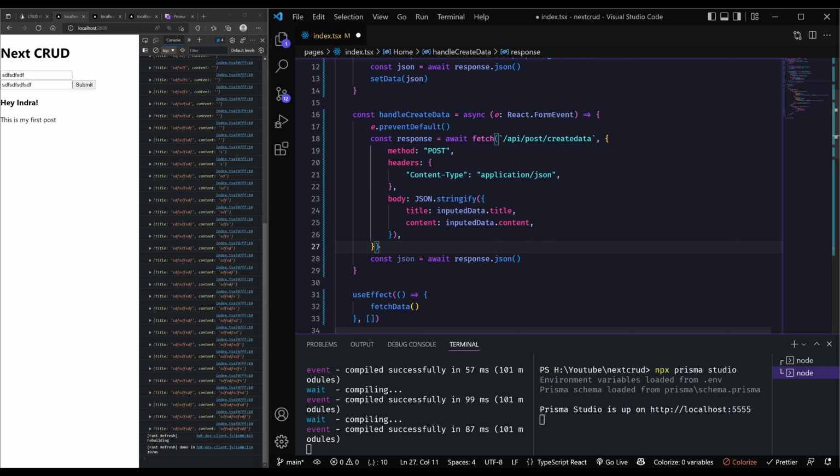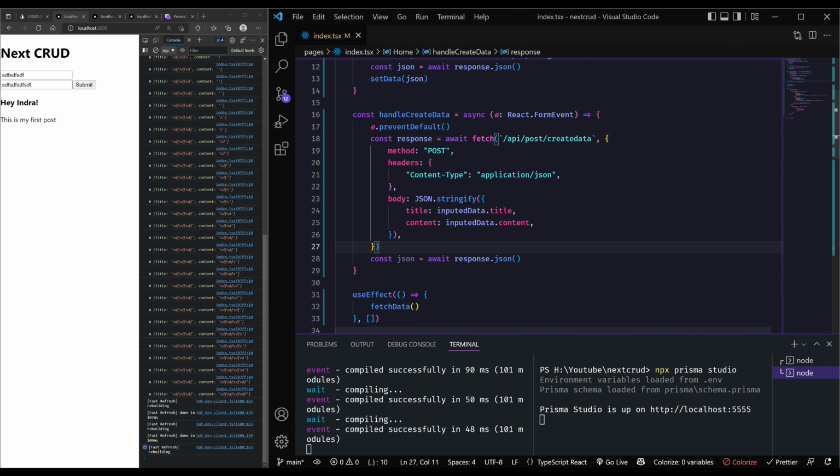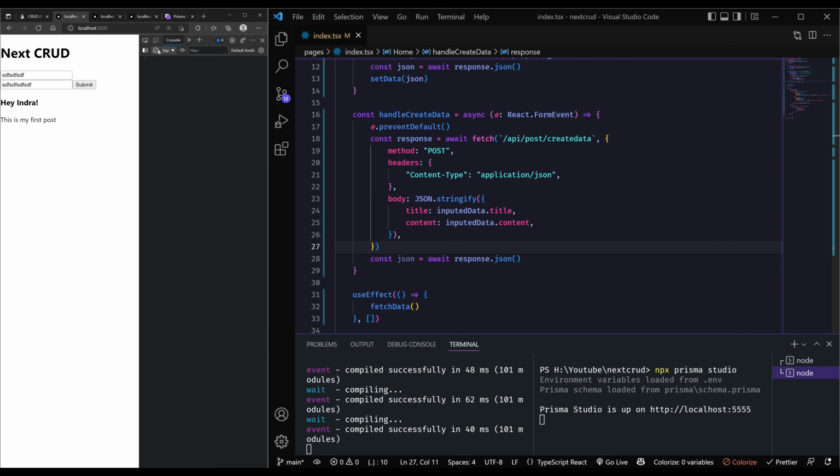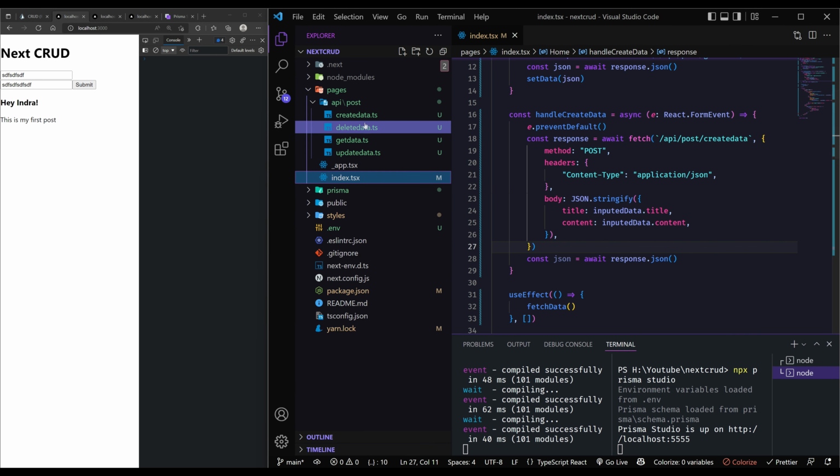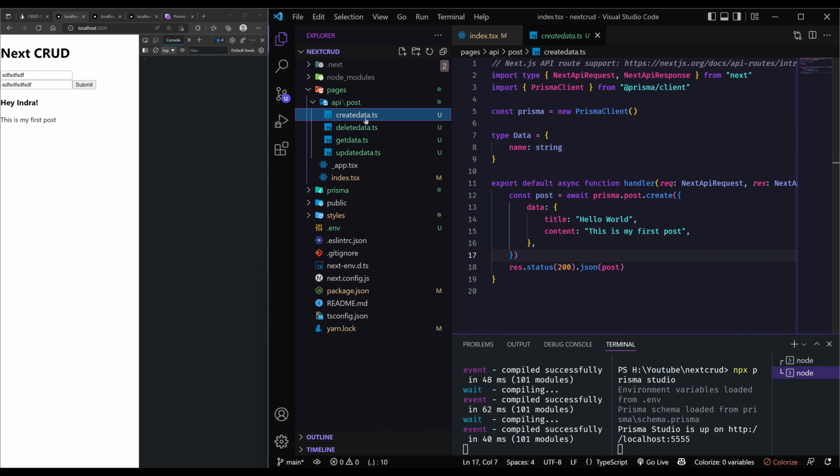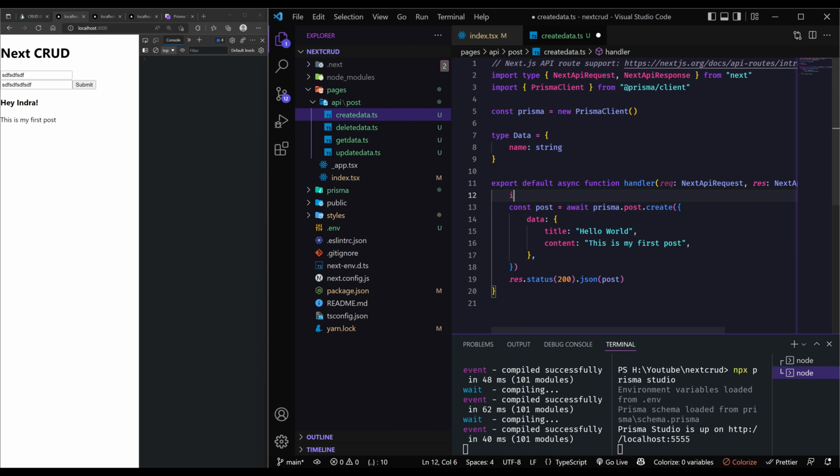So when we save here, okay, we save, and then we can start going to the create data endpoint, and we need to add here if req.method is POST.